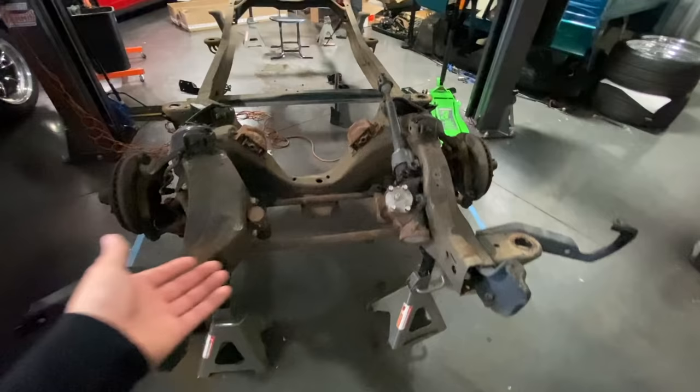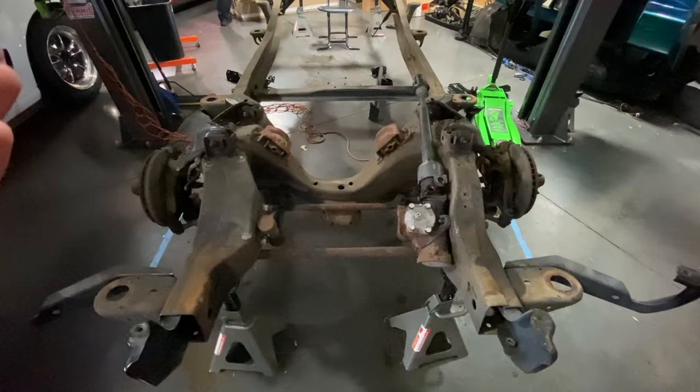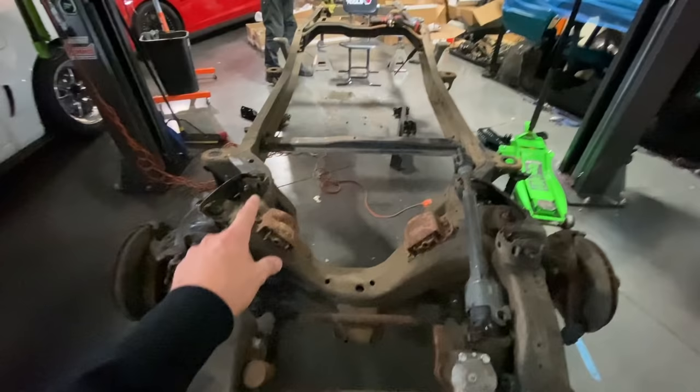And I did get a hold of the Elevated Concepts guys. They did have a steering kit that was almost done that they're making for stock. And luckily, I called them at the right time. So they're going to have us a rack and pinion kit hopefully sometime next week. So we're going to do the full rack and pinion. And then we're also doing the solid Elevated Concepts mounts.